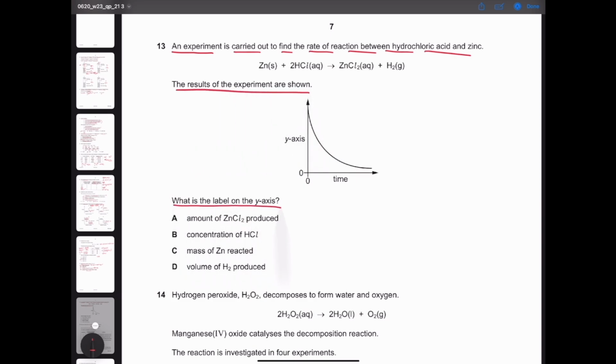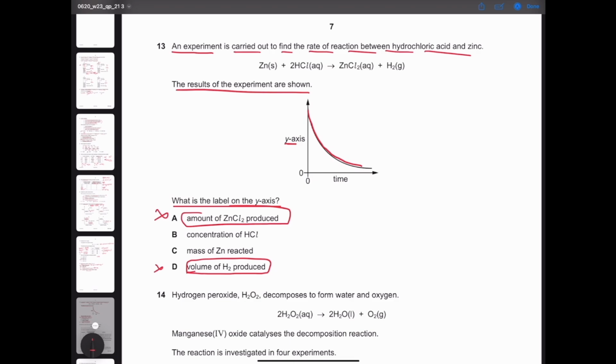See, first of all, you need to understand that whatever is present on y is decreasing in amount, right? Now just think about it. What decreases when a reaction progresses, the product or the reactant? According to common sense, the reactant decreases, right? When the reactant decreases, only then does the product increase. Very basic logic. So those who are picking H2 and ZnCl2, you're wrong, because the product increases, not decreases.